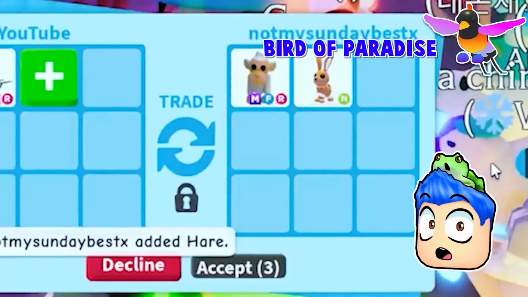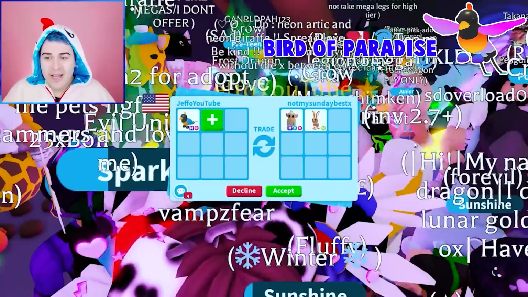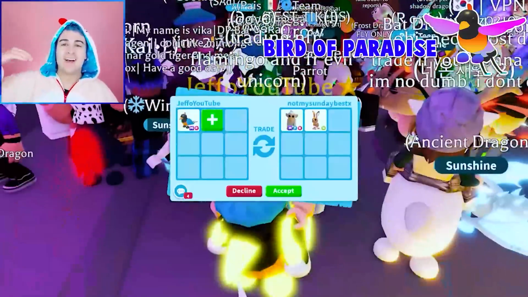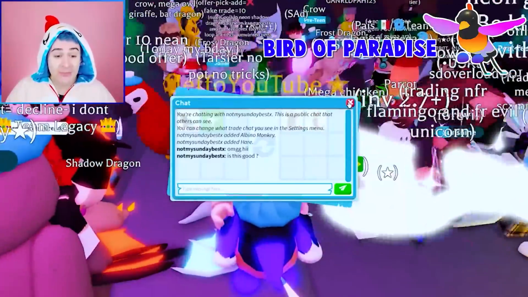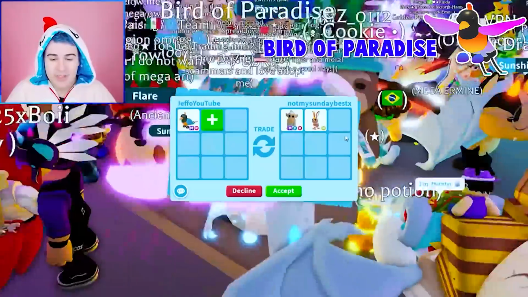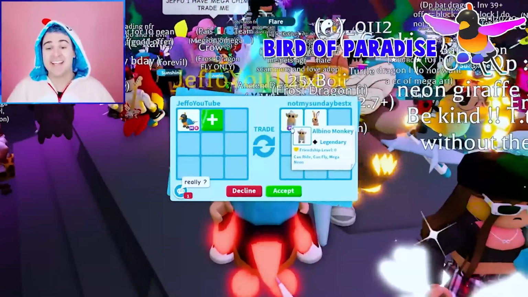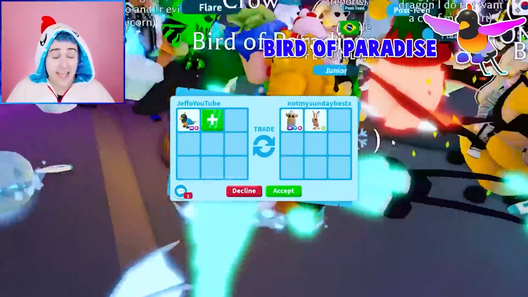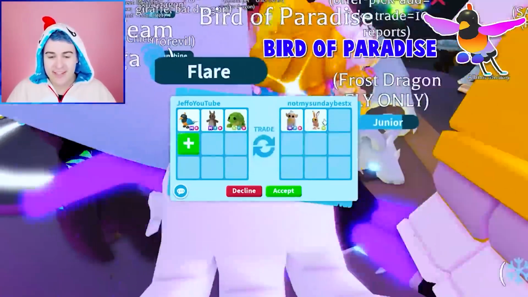Mega Neon Albino Monkey. Wait, are they trying to trade that for the Mega Bird of Paradise? A Mega Albino Monkey. I mean, that's up there with like a regular Bat Dragon. Like, yeah, it's under a Bat Dragon, but it's got a solid value. They said, is this good? I'm gonna say, okay, listen, this is an insane offer. Can I add? Because I wanna make it more fair. I don't know what this is worth, but it's definitely less than a Mega Neon Albino Monkey. So I wanna make sure that nobody is feeling like they got scammed. This would be my offer, the Mega Bird of Paradise, the Mega Kangaroo, and the Neon Turtle.